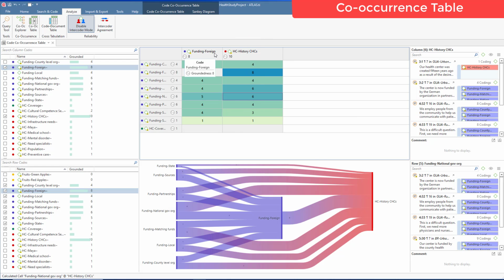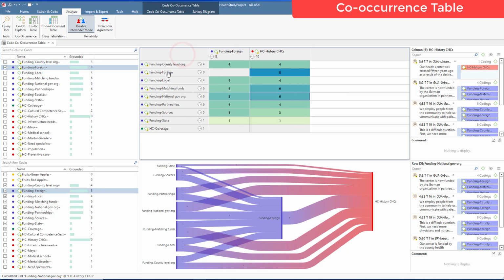In my project documents I have used the code funding foreign 4 times. I have also used the code funding county level organization, 0 funding foreign. Well, it's the same code, right? So that's why it's empty. 4 times the code local. 4 times I have used the code matching funds.